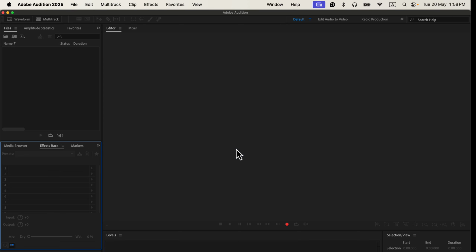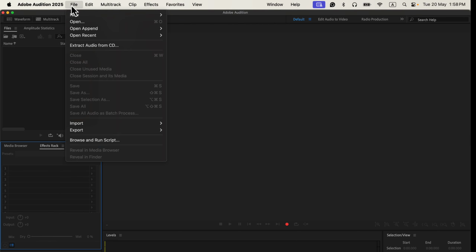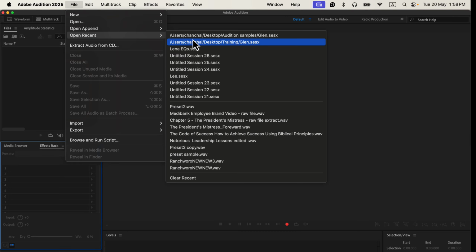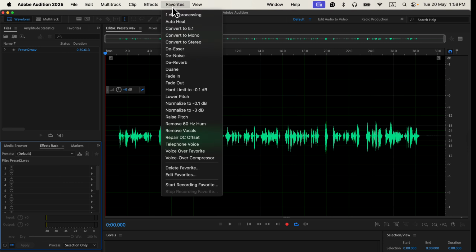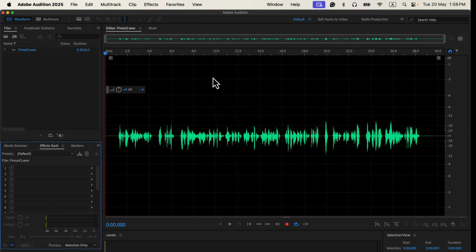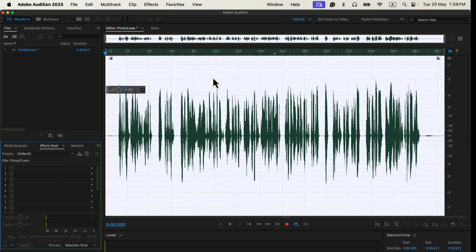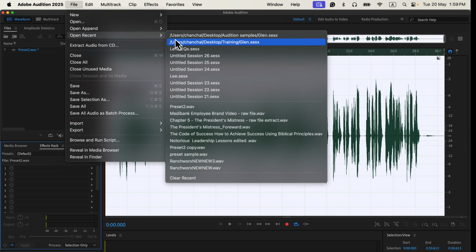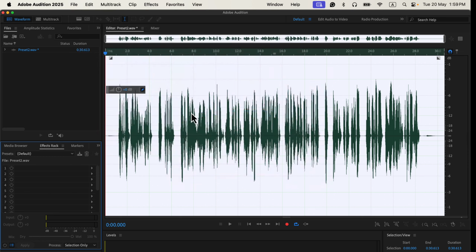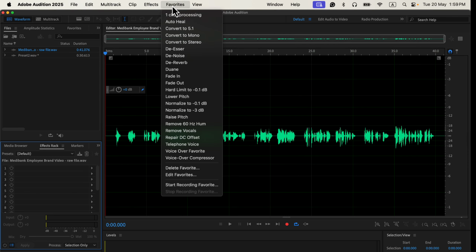This will work on any audio, not just the one you use to record the favorite. You can use it for audiobooks, voiceovers, podcasts, any spoken word project. Let me show you an example. Let's say I've just recorded something. Instead of going through all the steps one by one, I just go to Favorites and click my saved favorite. In one click, the audio is processed using the normalize, effects rack, and final normalize steps, just the way I set it up. It's fast, efficient, and ensures the same quality every time.